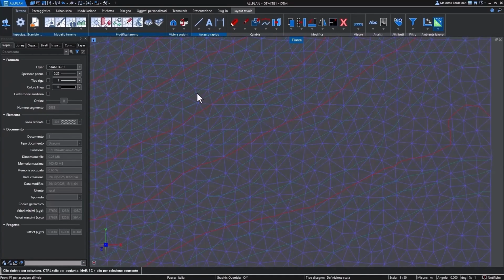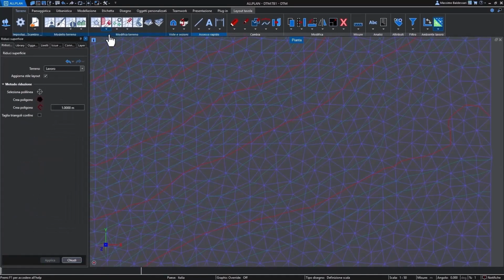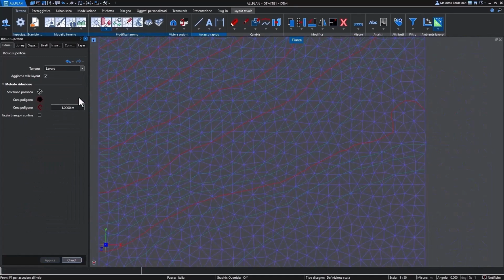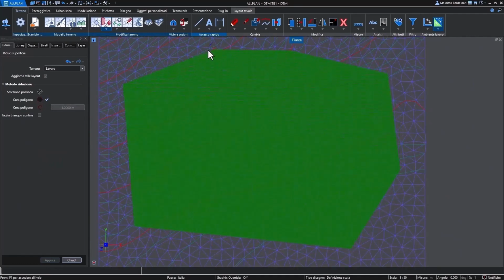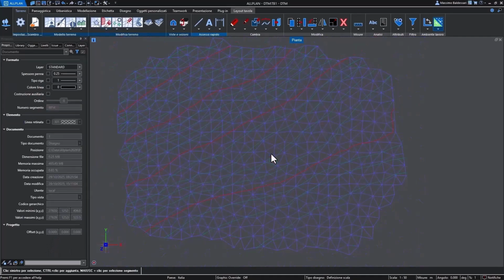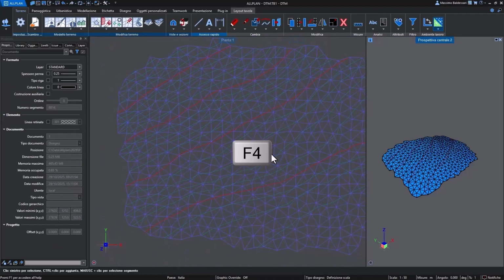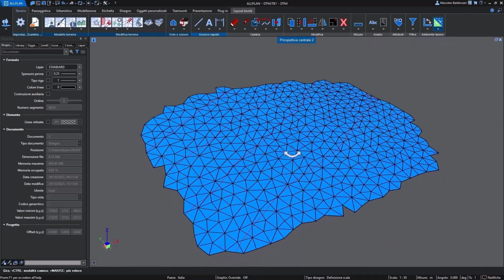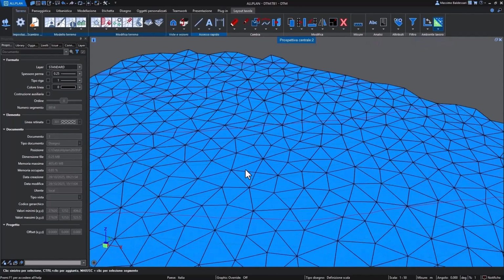At a certain point, I realized that I need to work only on a portion of my terrain and not on the entire area I imported. So I can easily define the area that I want to work on, making it simple to select a specific region within the environment that needs attention. After I have clearly specified this area, I can then generate a new terrain, ensuring that only the section I have chosen is isolated and updated, while the rest of the environment remains unchanged. In this way, by following just a few simple and straightforward steps, I am able to obtain the specific terrain that I want to use in order to begin working on my design.